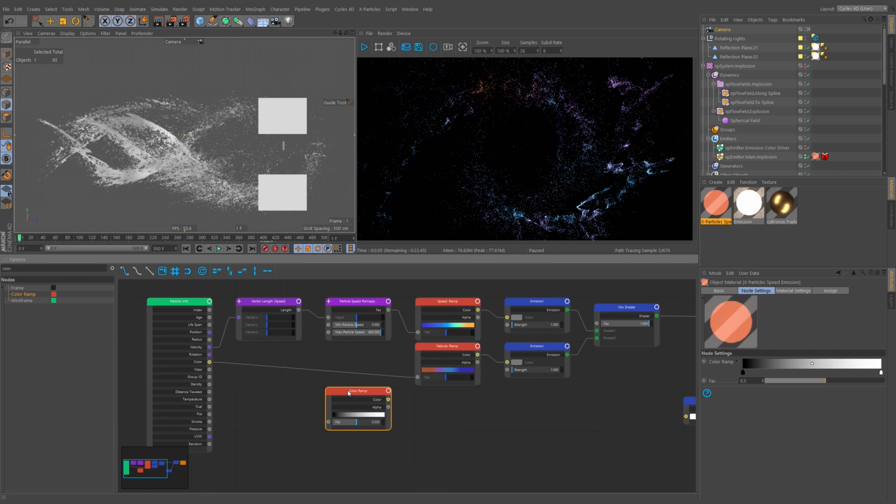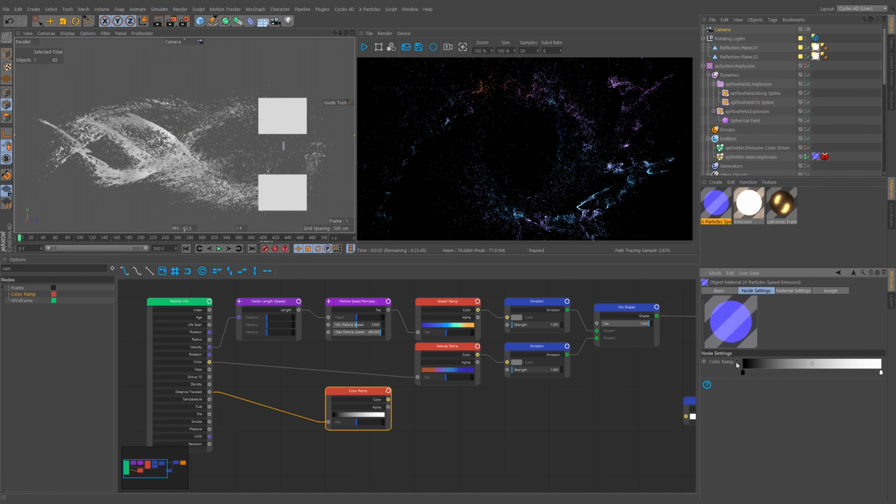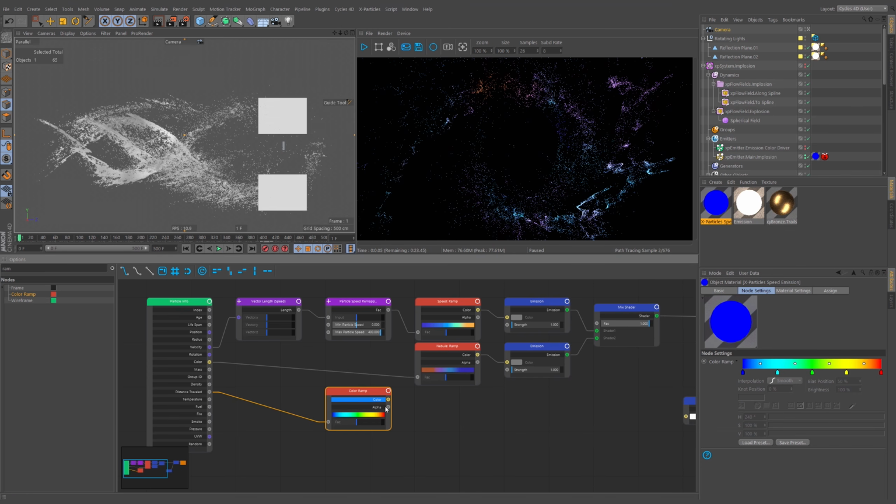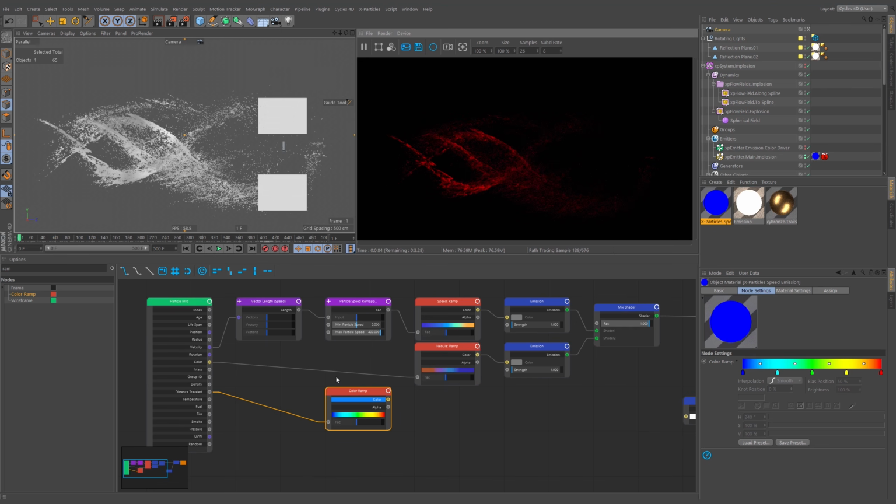Pretty cool though. Okay, so if I now plug distance directly into that, you might already be able to predict a problem that we're going to have. So let's change this to a diagnostic color, Heat, and then I solo that color and play the render. You can see absolutely everything is red. And you can imagine there's a good reason for that.